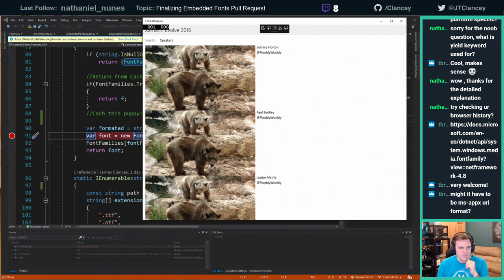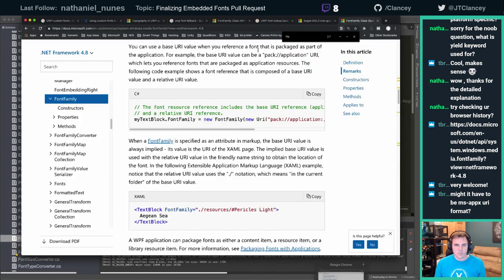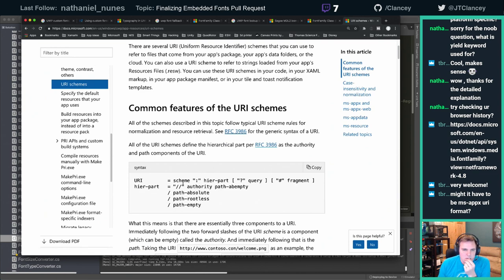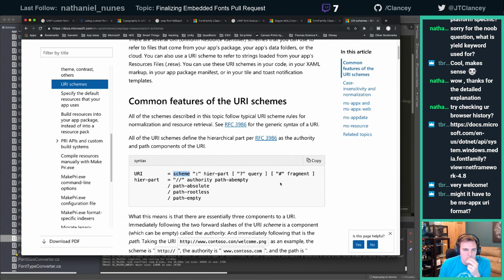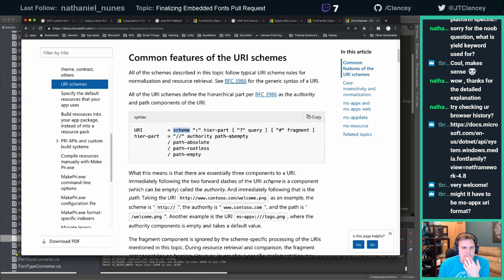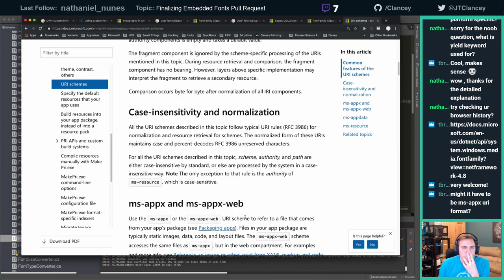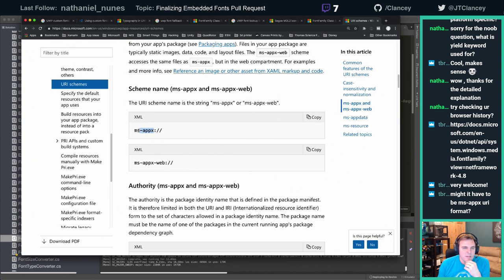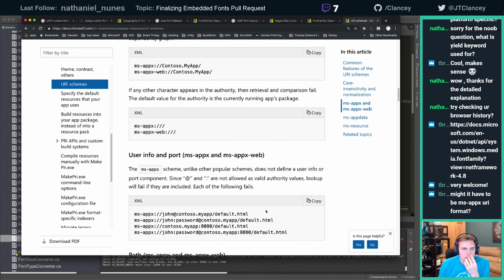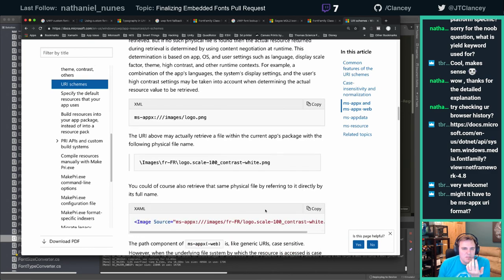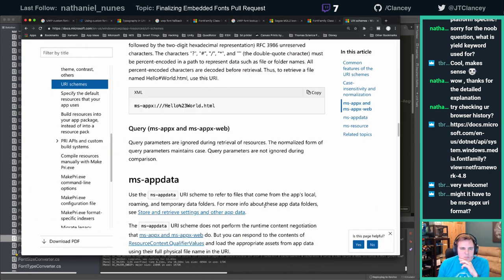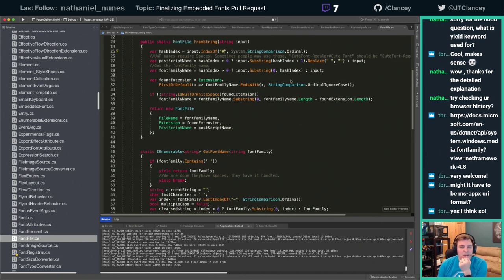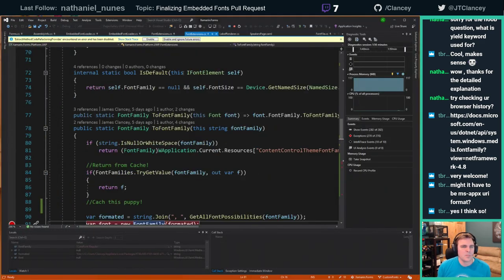I'm just Googling what that is really quick. Doing that on this screen so you guys can see. All right, scheme is the file. So it has that. I think that's right. It already has that, right? But you're saying it probably needs that instead of file? File's pretty universal, though. You'd think that it would know, because then it looks that up at the file system. We can try. Can't hurt. What's the worst that's going to happen, right? This is just craziness.